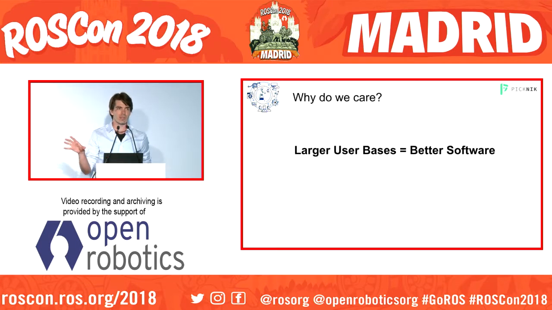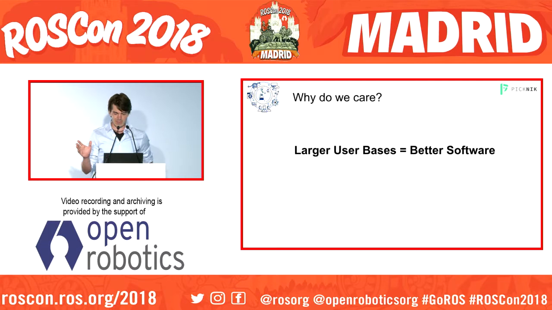But first, before we get into that, I know you're probably thinking, I don't have time to write documentation. I have all these code sprints, these milestones. I have a paper to publish. I have 5 papers to publish. But by reducing the barriers of entry, you're actually going to have a larger user base. More people will be able to use your software, which is what we've seen with ROS. They had amazing documentation on how to use ROS1. Hopefully we see that for ROS2.